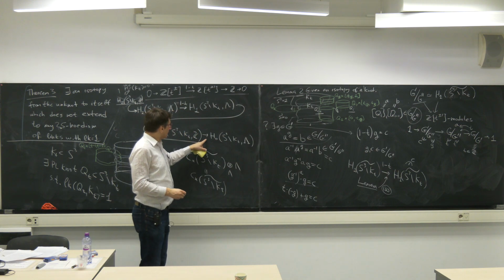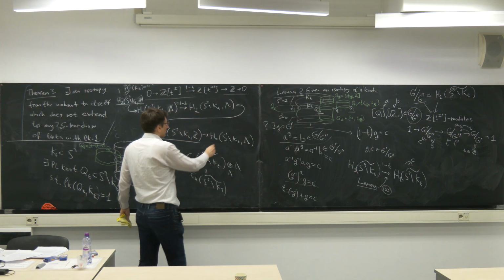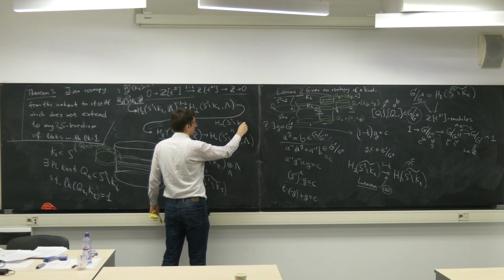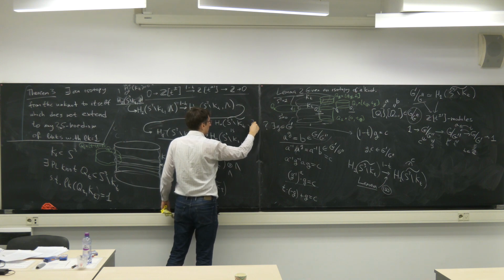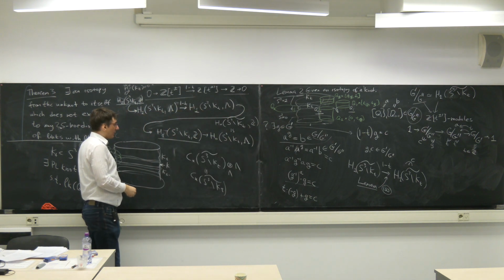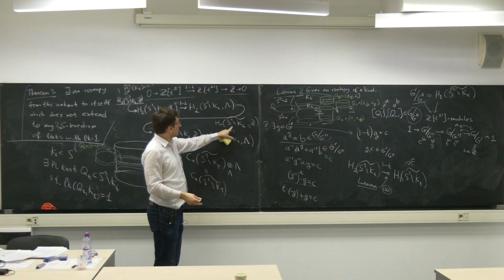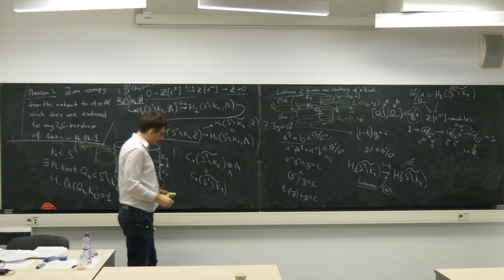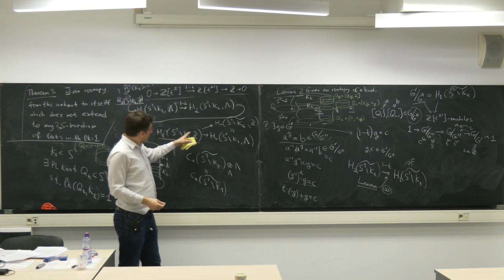So to prove that it is surjective, we want to look at this map. So this is H0 of S3 minus K_t, the infinite cyclic covering Z, if you want. So this is the usual homology of the complement to the knot, and this is the usual homology of its infinite cyclic covering. And what is this map? This map is the connecting homomorphism.